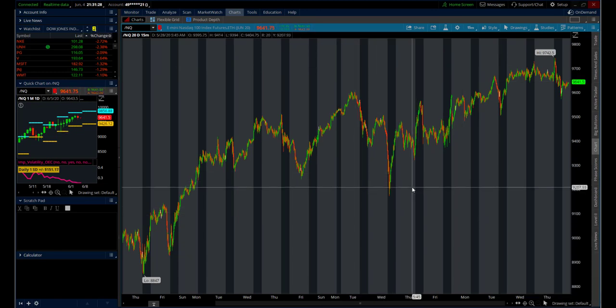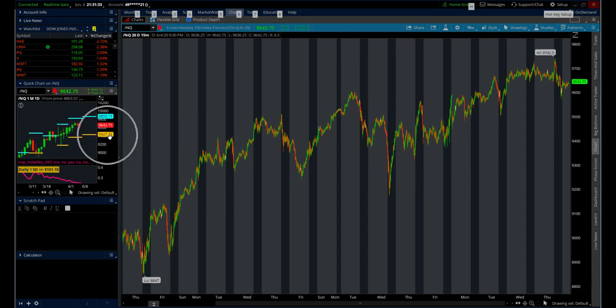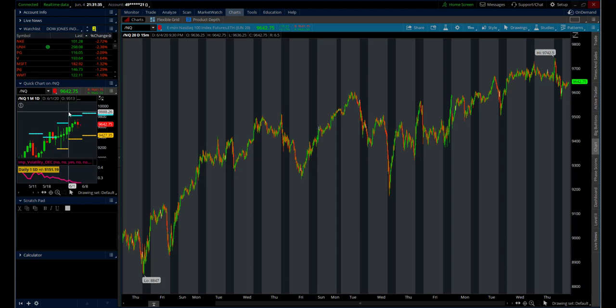All right, these lines are what we need when we draw our weekly expected move. Now they're still moving because we haven't closed for the week, but over the weekend, when you go to add your weekly expected move, those lines will be right there ready for you, and you'll be able to draw those on the intraday chart. All right, guys, so that's the sidebar. You're set up, you're ready to go.